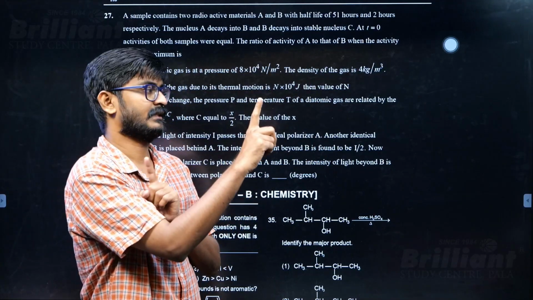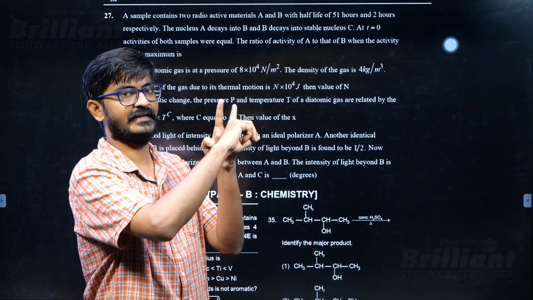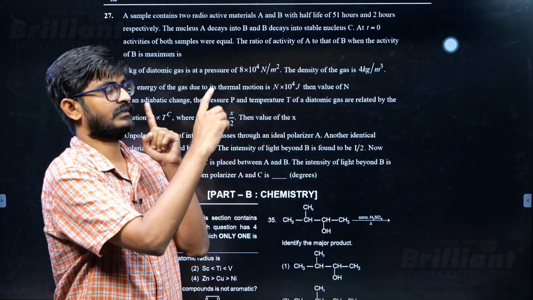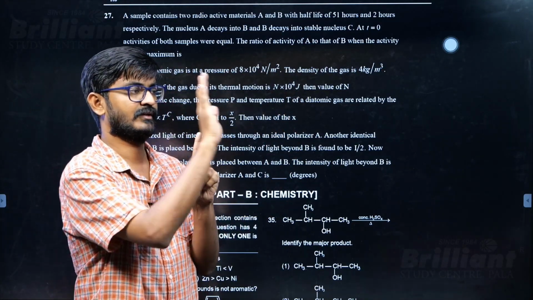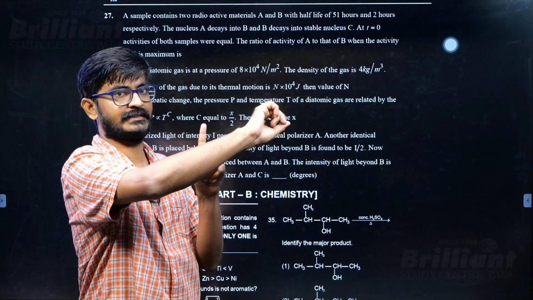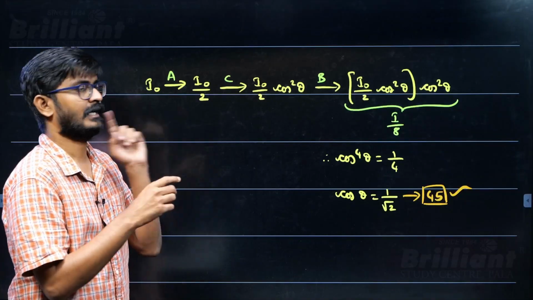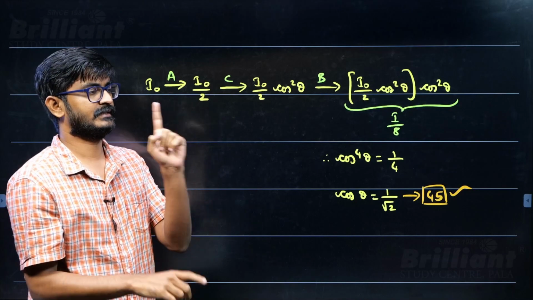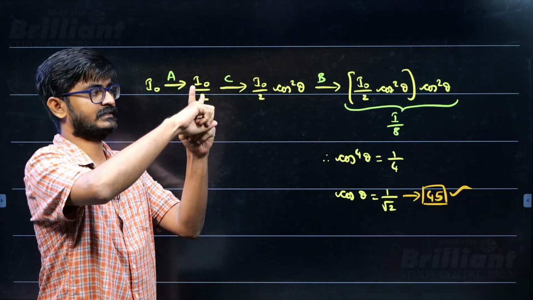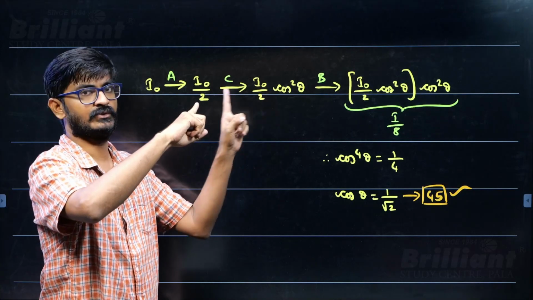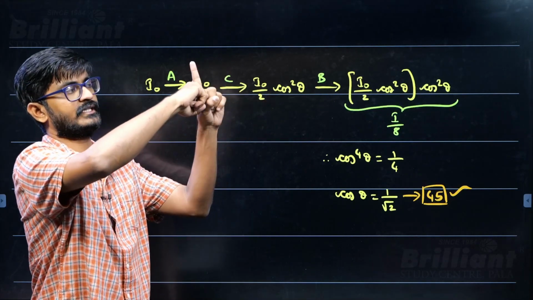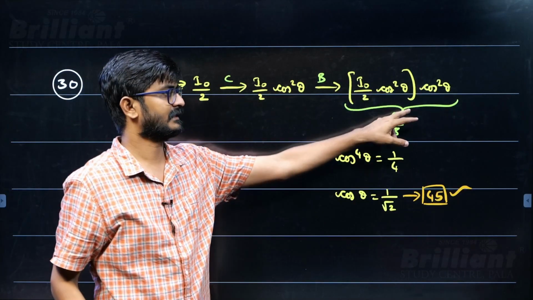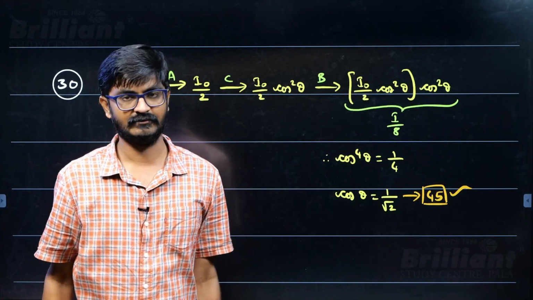Now you are putting some polarizer C in between, at an angle theta. So the angle between A and C is theta, and between C and B is also theta. Unpolarized light is coming to A, so it will come out as I naught by 2. This I naught by 2 will pass through polarizer C and the angle is theta, so it will come out as I naught by 2 cos square theta. But polarizer B is there again, and the angle between them is theta, so this will come out as that into cos square theta. But this is given as I by 8, so from there you can find the cos theta value, right? Thank you.